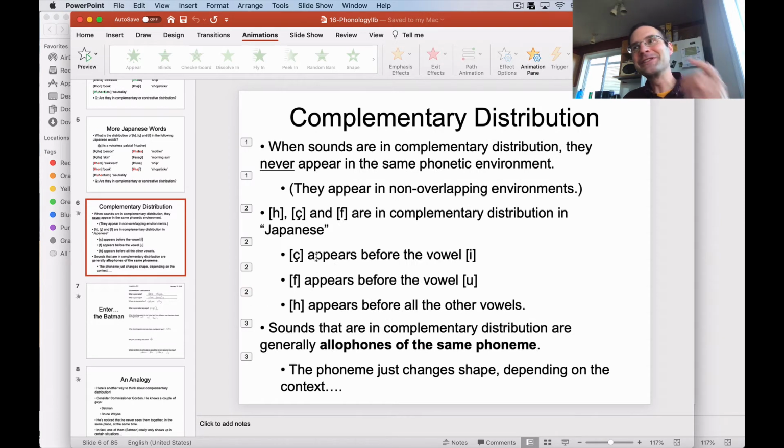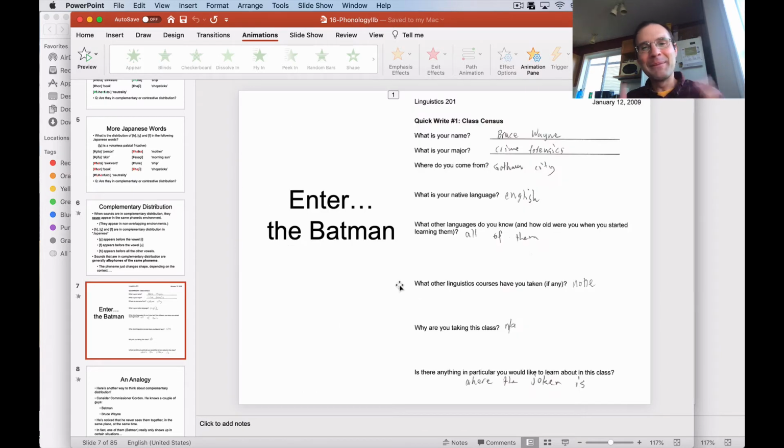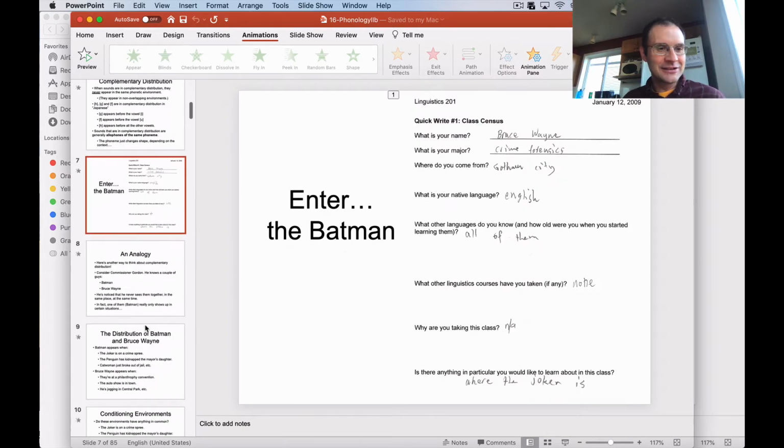But one of the reasons I don't like to use Superman is because Superman actually has a third identity. For you nerds out there, you know this, but when he was on his home planet of Krypton, he was called Kal-El. So there's 3 different ways to be that person, Superman or Clark Kent, whoever he is. And so that's a little bit like this Japanese phoneme, which changes into 3 different shapes or has 3 different appearances, depending on its context. Not that Superman can ever go back to Krypton, but hopefully you know what I'm talking about. So it's a little bit simpler to think about Batman because it's just 2 guises for that guy.